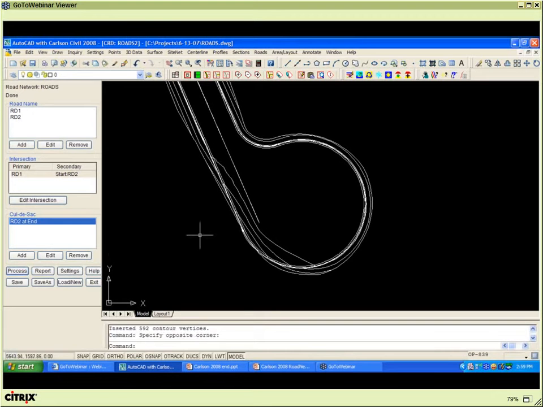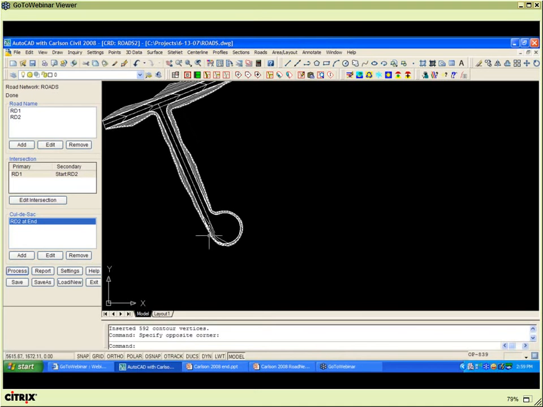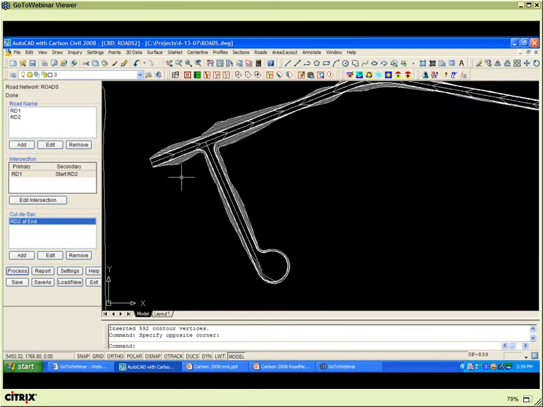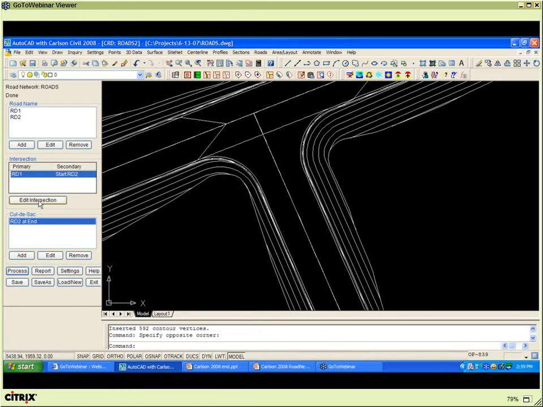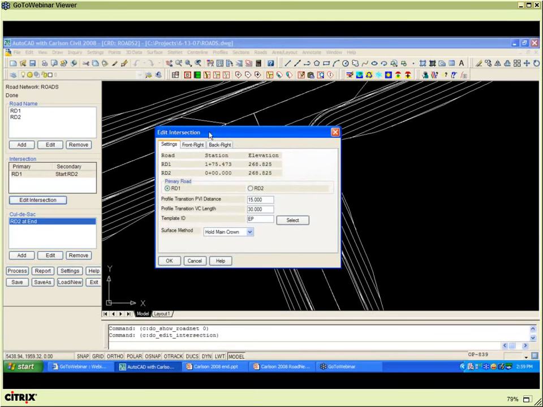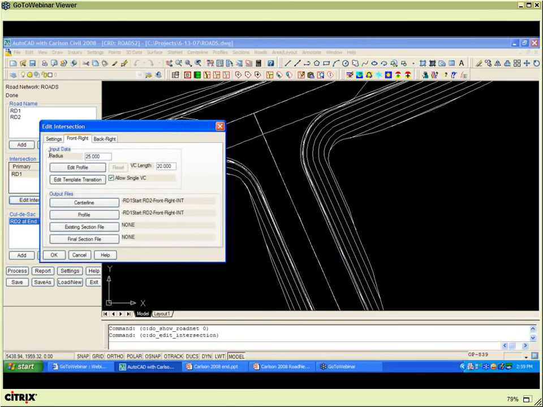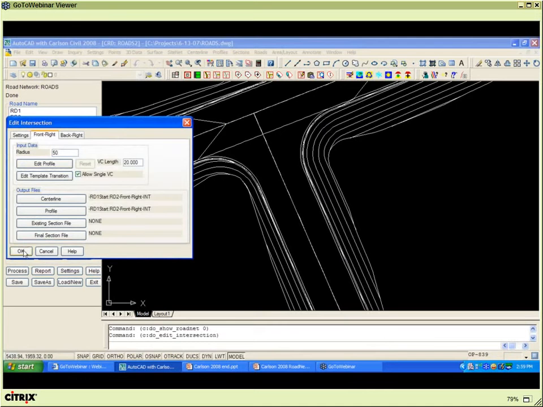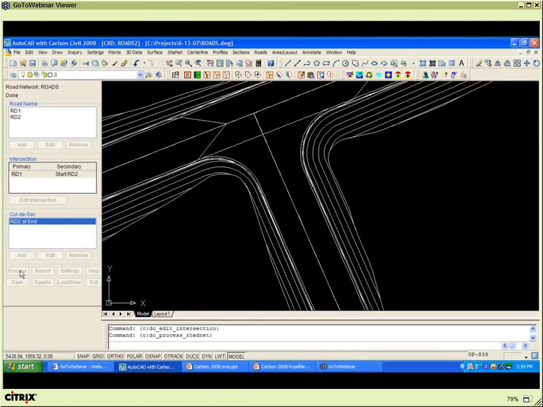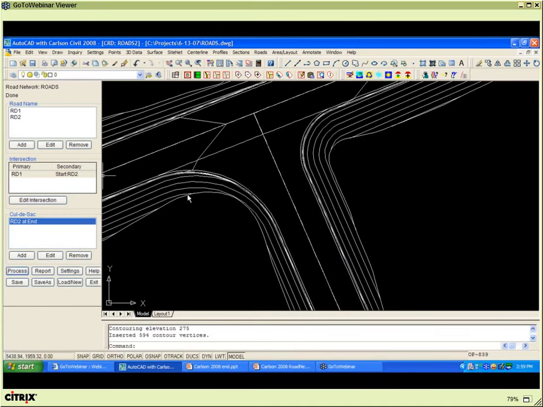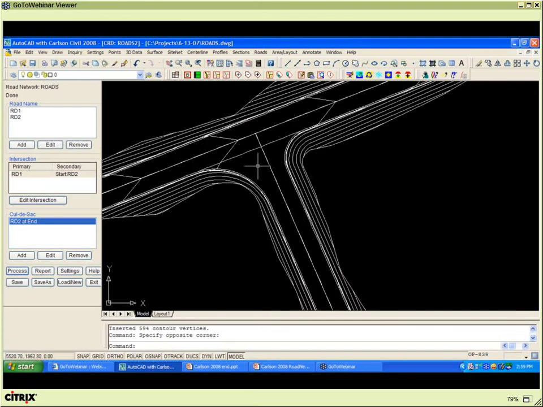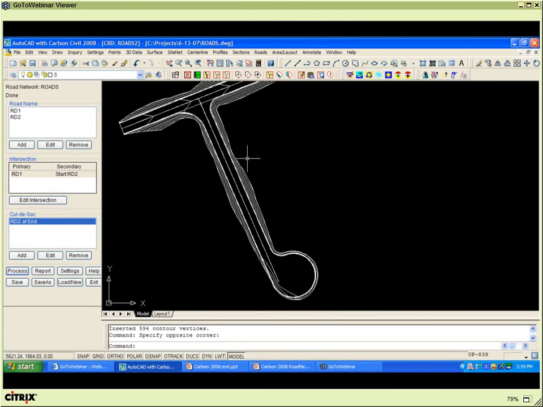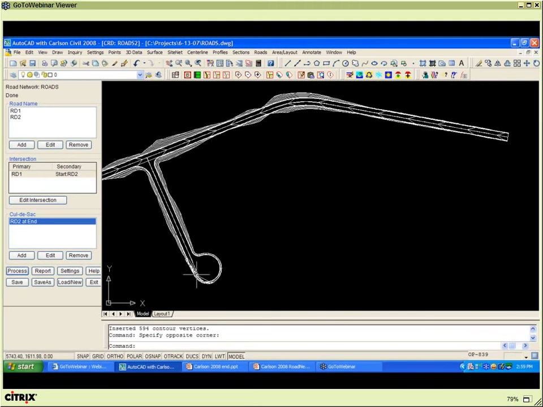But you can see how easy it is to manipulate your intersections, your cul-de-sacs, change them out. A good example on this right here is, let's say, roadway number 1. You can see right now that the front right is set at 25 feet. Let's set it at 50. Pick OK. Hit Process, and you're going to see the curve change on here. So this curve is changed to 50. That one, it keeps at 25. So it's easy to modify intersections and design those out, and also designing out cul-de-sacs.